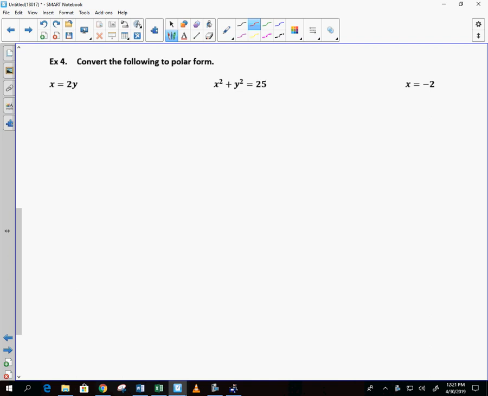Let us first think about the equations that are drawn. We have x is equal to 2y. What does that graph look like? Looks like a line. If you divide both sides by 2, you get y is equal to 1 half x. Very good. And so as you consider that, you understand that the equation y equals 1 half x is a line with a slope of 1 half that goes through the origin, correct? Now, I want you to think about that because that's going to change the way that we shape this graph.